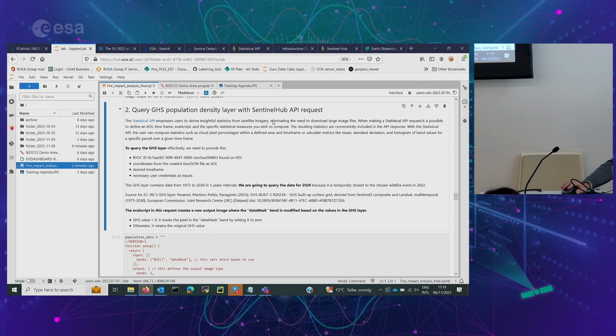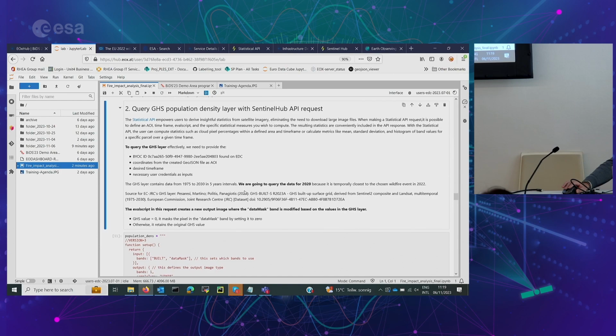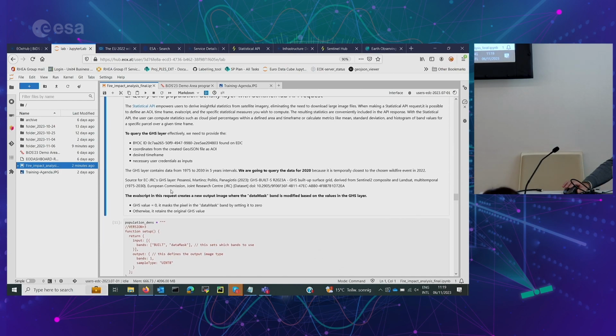And here you got also the source of this dataset and more information about it, and also the link that I showed you before. And the purpose of this step now is to extract a data mask from the built-up areas, and we are going to discriminate populated versus non-populated area.